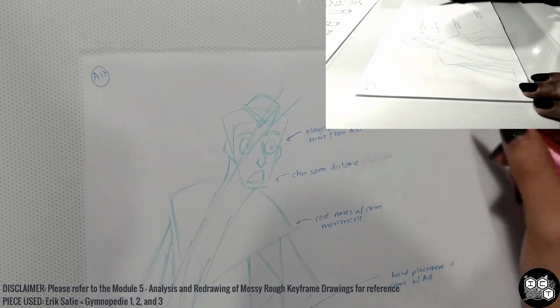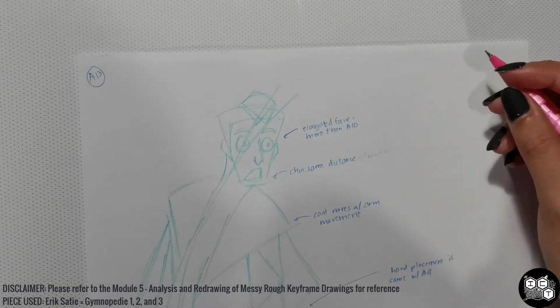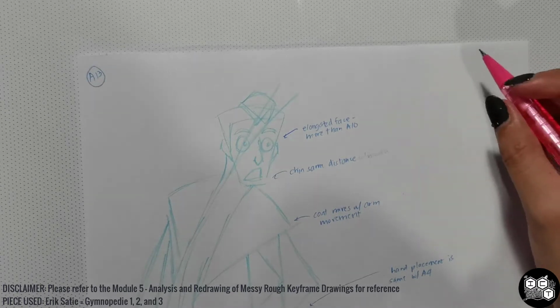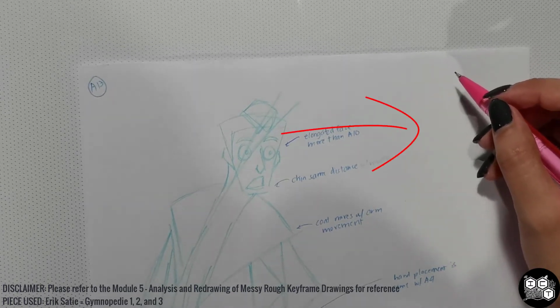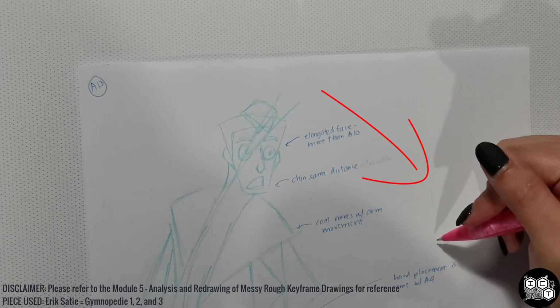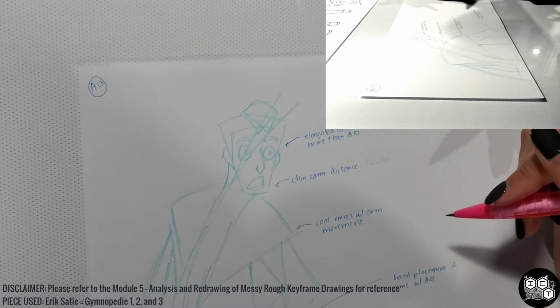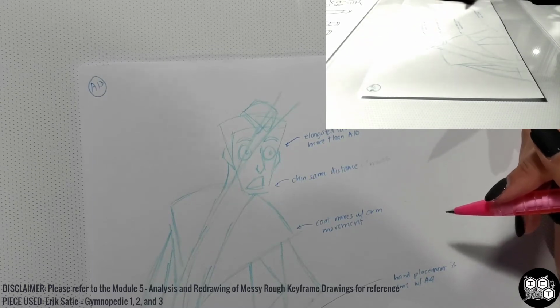So I have, on the right, the lightened version, which is drawn in a light blue pencil. For the analysis and the redrawing process, I'll be using a darker blue pencil, the one that you can see right now that I'm using for my A13 and for my special instructions. With this one, let's have a rundown on the things that we'll have to do for the analysis.